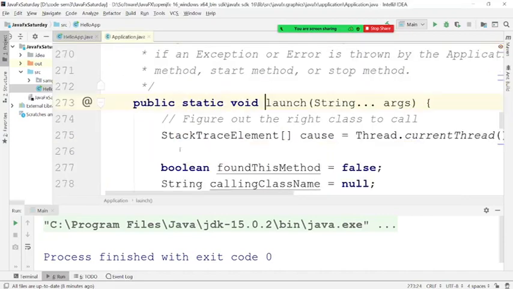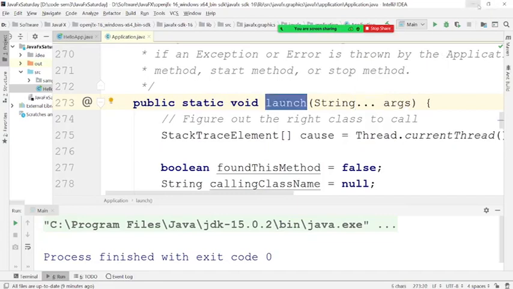You can see the launch method is in the Application class, expecting string arguments. Don't think too much about this. It is something called variable arguments, which we didn't cover much in your class because it is a bit of an advanced concept. Anyway, that method is there, so we just call it.